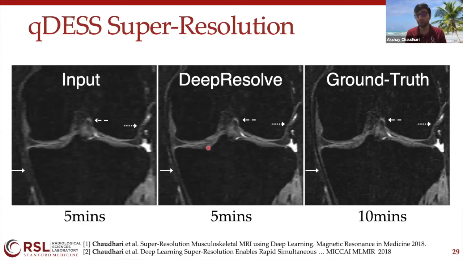But we're always trying to make sure that our deep learning algorithms don't miss any particular features. So when we're actually training these algorithms, what we train for is not a full image from scratch. The image that our network is actually taking in is this input image. And we're only trying to create differences between this input image and the ground truth images so that the content that our neural network is creating is sparse. We actually penalize the network for creating anything at all because we're concerned about the network creating other artifactual measures. So that's how we're enforcing that it creates only features that the network deems highly relevant.